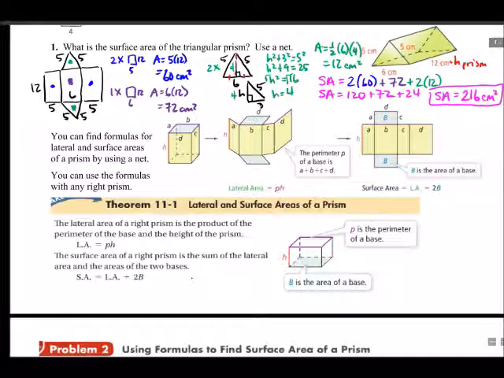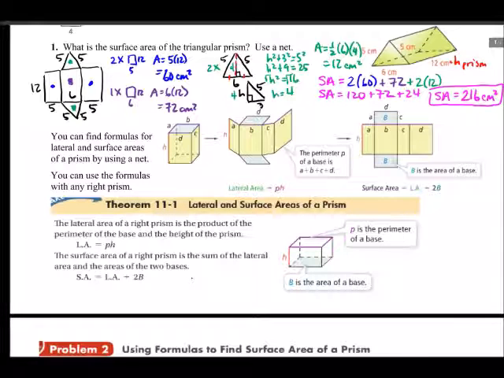Either way, we now can find the area of our triangle. Don't forget the base is 6, not 3. We're doing the entire triangle here. And we get the area of that triangle is 12 centimeters squared. So when we do surface area, we have 2 blue rectangles plus 1 purple rectangle plus 2 triangles of the bases. We add them all together, and the surface area of our triangular prism is 216 centimeters squared.